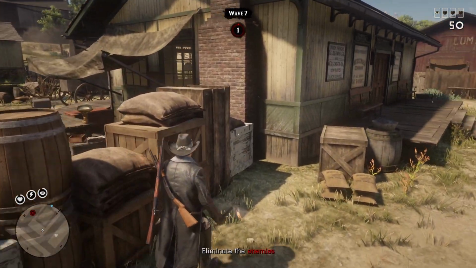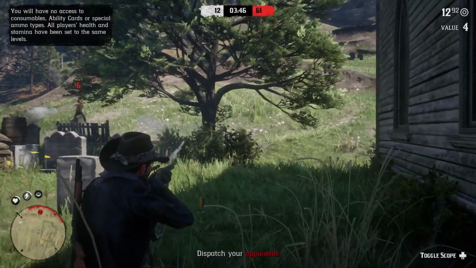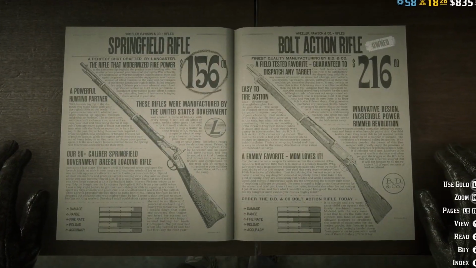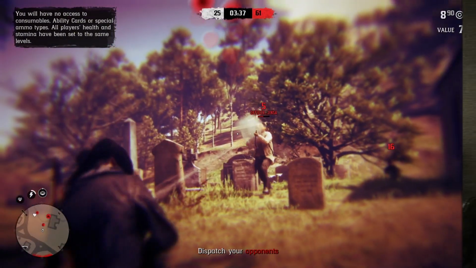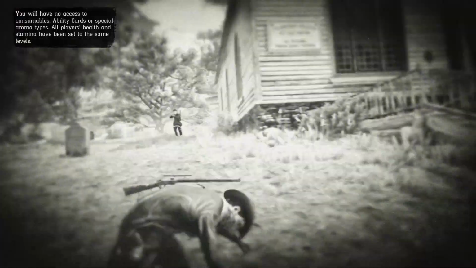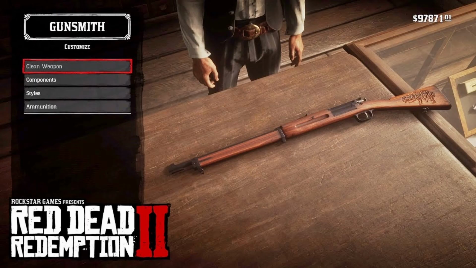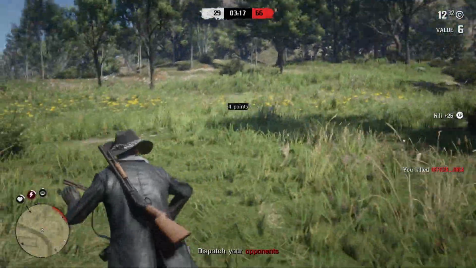Okay, on to rifles now. In RDR2 Online we have 4 rifles. These consist of the bolt action rifle, the elephant rifle, the Springfield rifle, and the varmint rifle. And in here there are actually 2 must-buy rifles. These are the bolt action rifle and the varmint rifle. The best one out of these is of course the bolt action rifle.